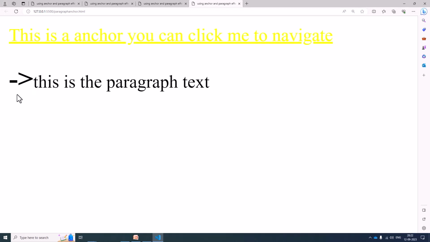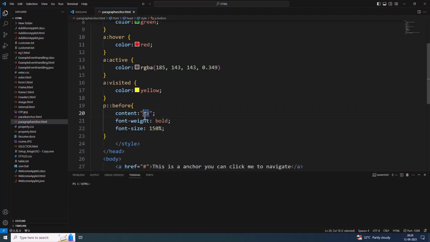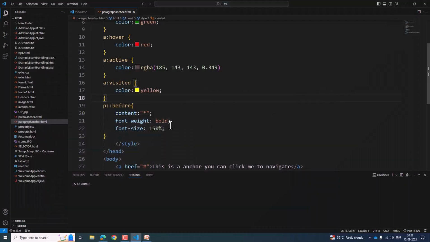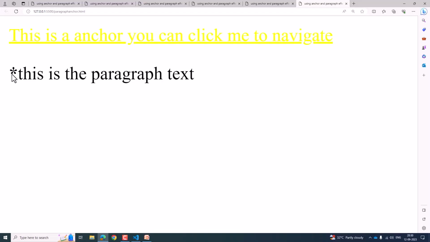Otherwise, here you can specify a star also. If you specify the star and open with the live server, it is going to show the star before the element. Now if you give a font size of 100%, it is somewhat smaller compared to that size.